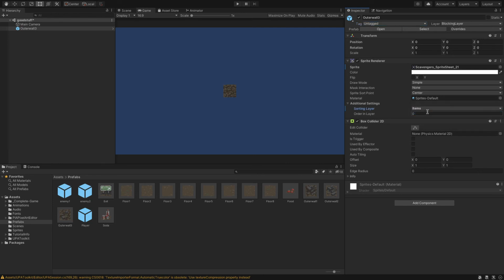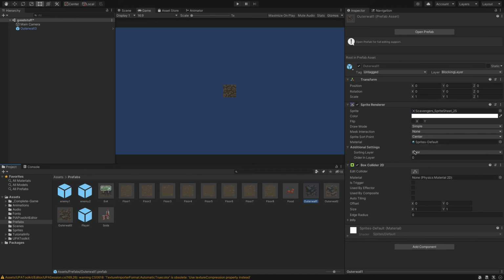The reason being is it's going to be drawn on top of the floor. So, you know, we made all these floor tiles. So these inner walls will be walls that, when you render them, will be drawn above, so to speak, the floors. So let's go ahead and keep on going with this. I want to make sure with our outer walls, did I set that sorting layer? Yeah, that's good. Okay. Anyways, so this will be here.